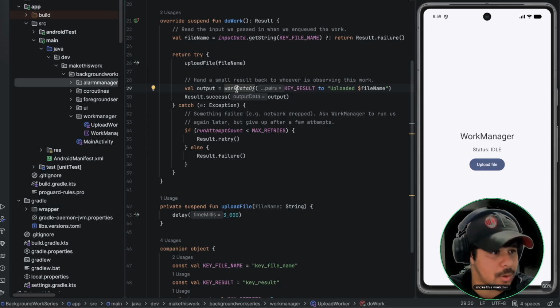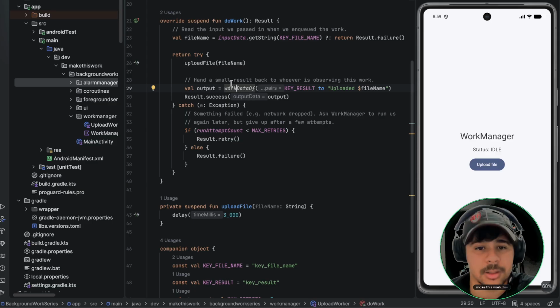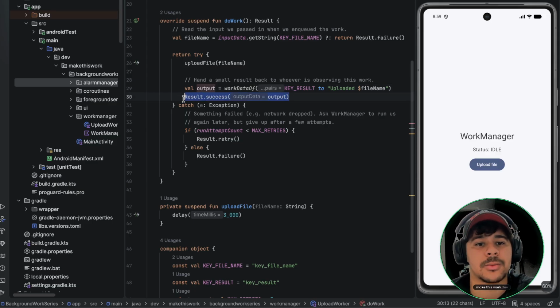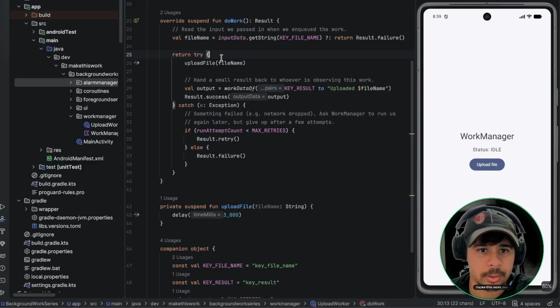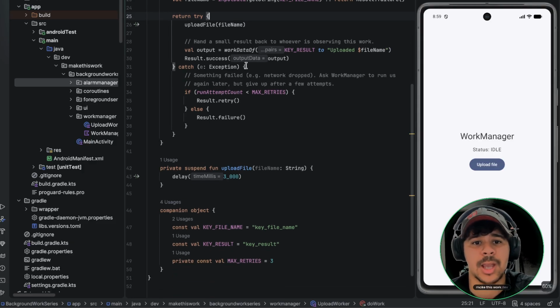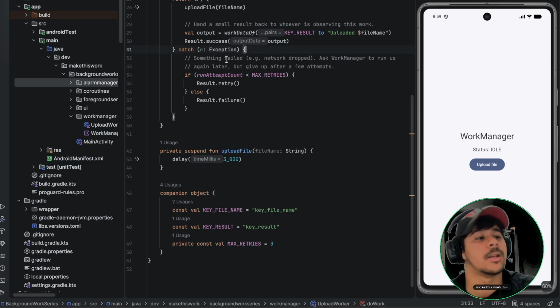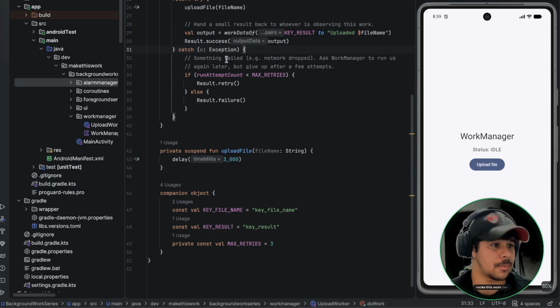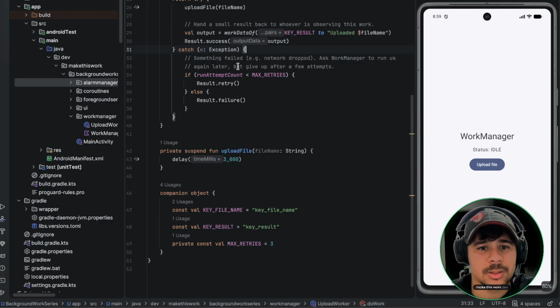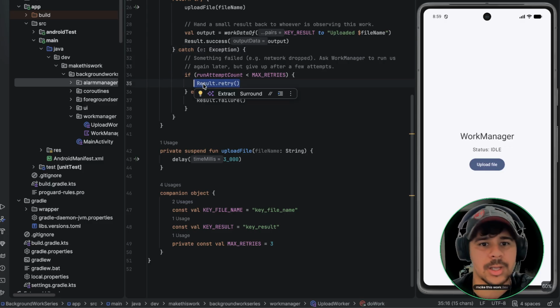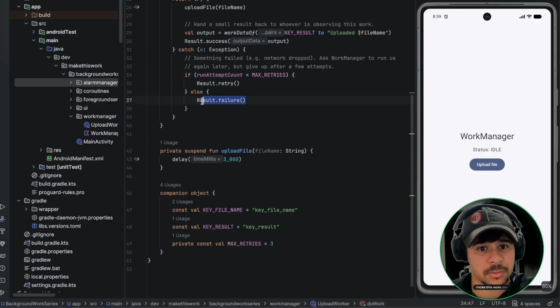Like I said, we're going to go deeper in another class, and then we're going to return a Result.success if it works. If you have some kind of exception here, this is a global exception, you have to make some treatment, ensureActive here, but we're not doing this because the idea of the series is that we improve this code and do another thing. So yeah, we're going to improve this, ensureActive, and you can see that we have a retry here, or otherwise we return a failure.